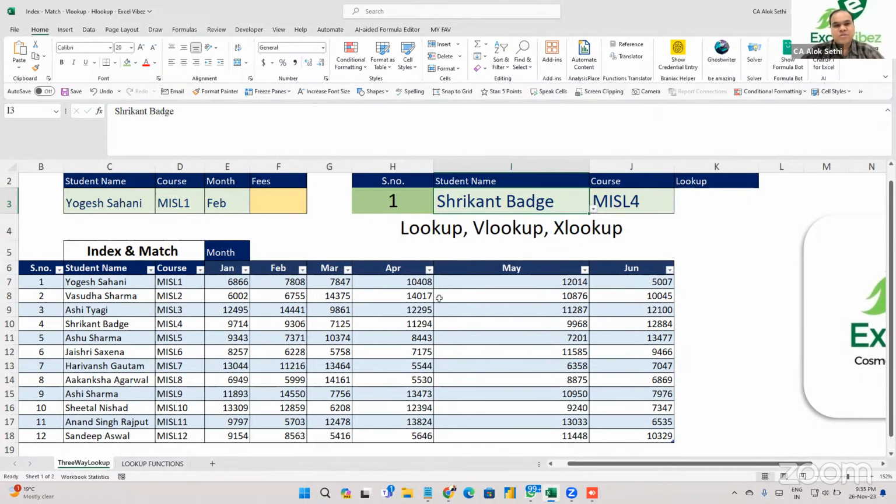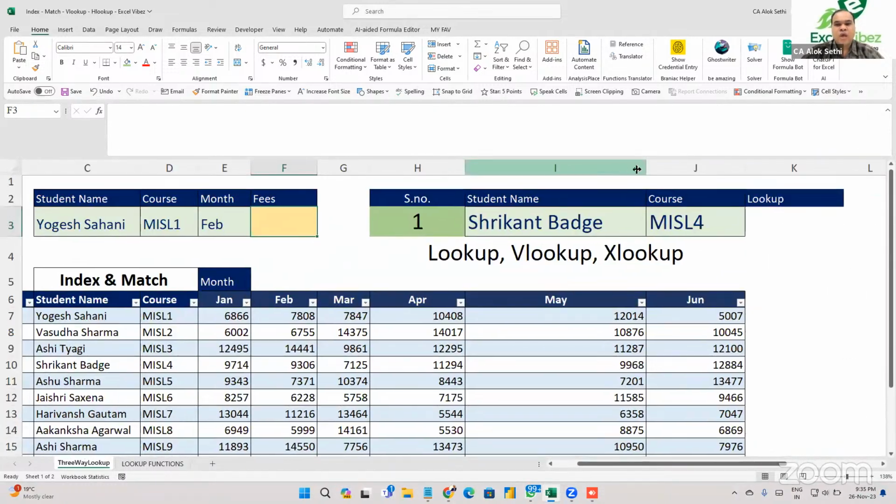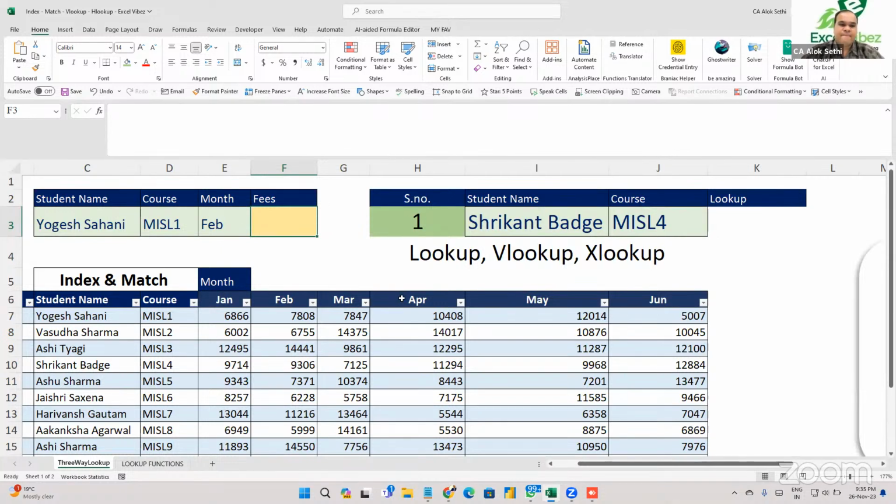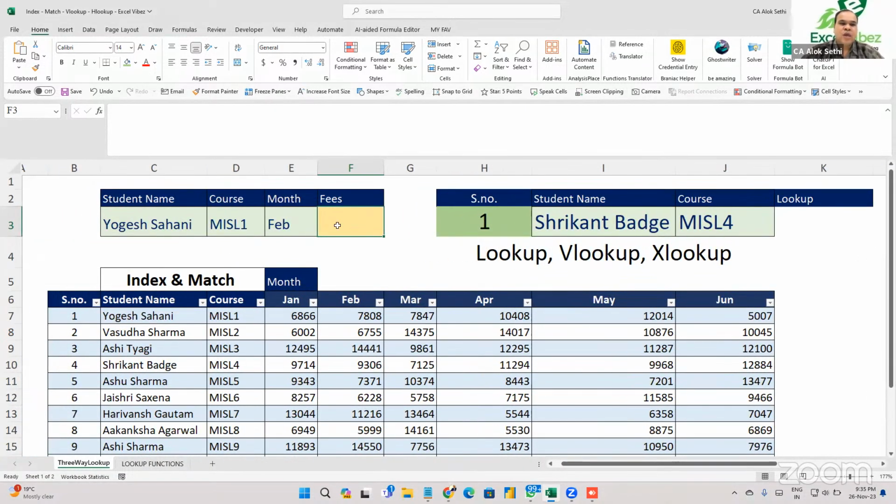But today I wanted to discuss two-way lookup. So this is the part that I'm interested in telling you, and this is the main thing for today. Now tell me, I will give you 5 minutes to work on this. Tell me, how will you find out the fees? You apply your brain, your Excel knowledge, and tell me how will you find out the fees from these three parameters? We have to select the student name. We can select any student name, and based on the student name, the course cannot be different.